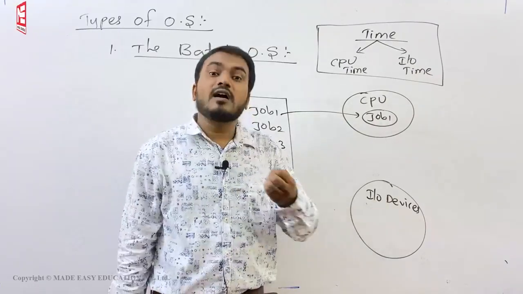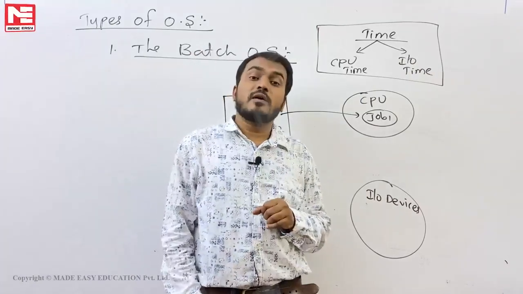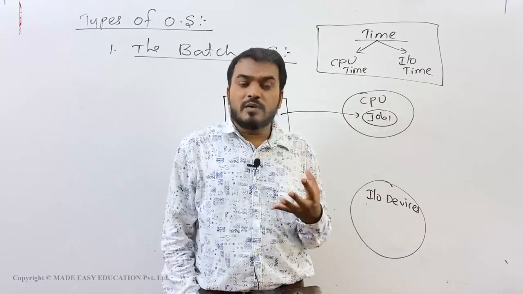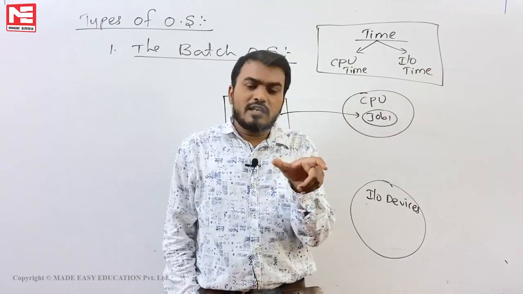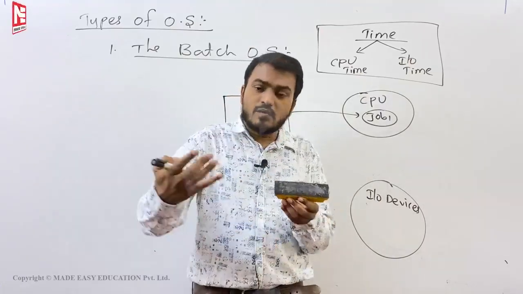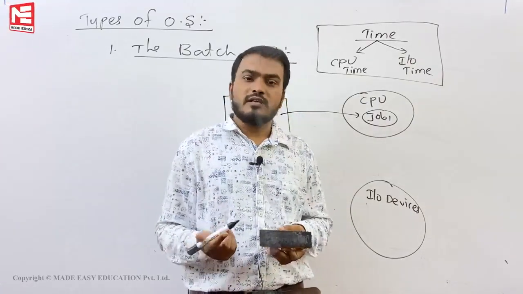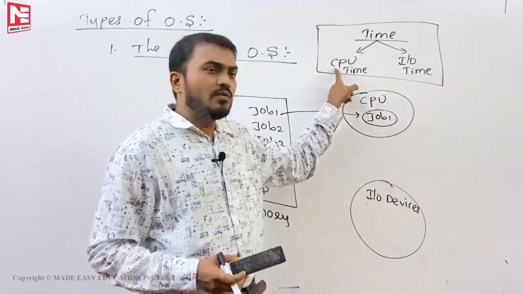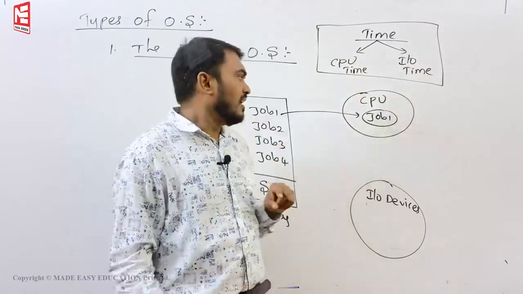You are reading any file from the hard disk. Okay, you are loading a file from the hard disk. Like for example, you have written file programming. You do file programming in C language. Maybe somebody has done it, somebody has not. In file programming, you write fopen, fclose. You write the name of the file and in which mode you are opening the file. It means your C program is reading the file from the hard disk. So that is all called IO operation. Time is categorized into 2 types, CPU time and IO time. In the CPU time you execute instructions on the processor, and in the IO time you perform IO operations.